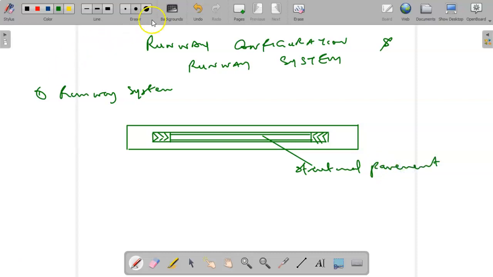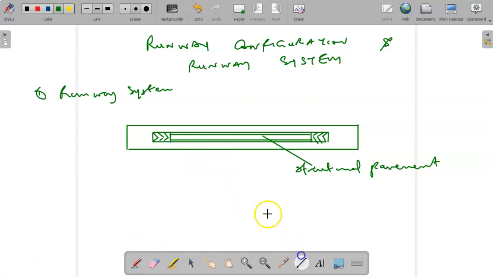The structural pavement is the portion where the aircraft moves while on the runway. Then we have the shoulder, this little portion here.